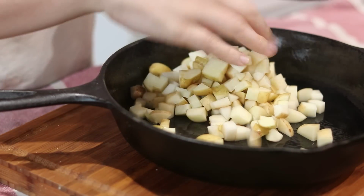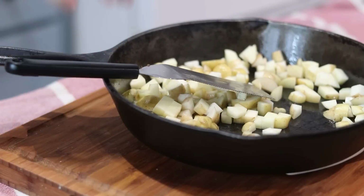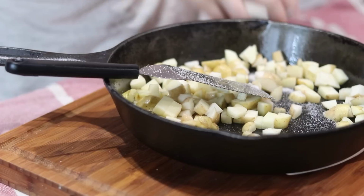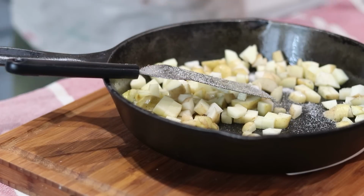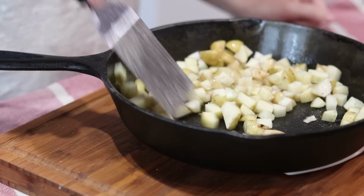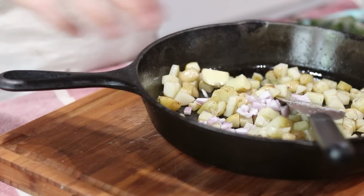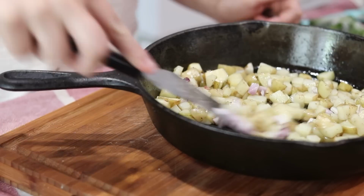I love making hashes because you can just kind of throw things in that you need to use up from your fridge or your freezer. So we've got some finely diced potatoes going into our skillet here with some salt and pepper. I like to dice them pretty small because I don't cook them beforehand. I just like how they taste when you throw them right into the pan and they get nice and crispy and cook all the way in here. I'm not a huge fan of boiled potatoes then fried if I have the option to just fry them completely.